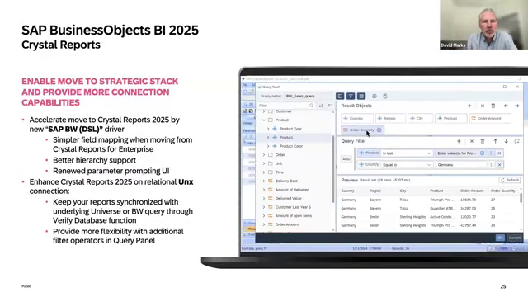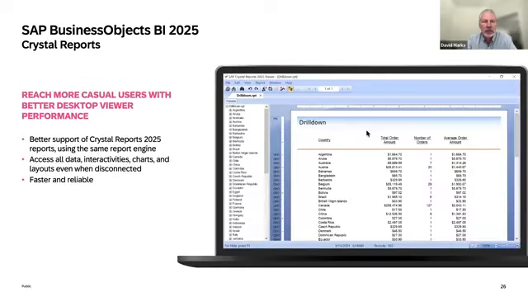And looking at Crystal, since we have Crystal Reports Designer now as our main tool, we need to have more drivers, more capabilities there on accessing data, including BW and UNXs. So that's there, and a query panel as well. Desktop users for Crystal get a better viewer, a more powerful viewer, faster, more reliable.